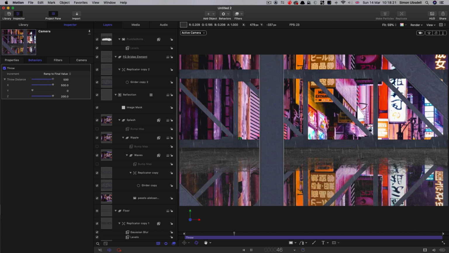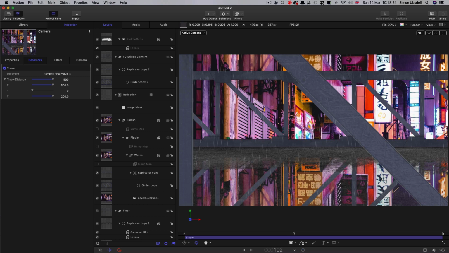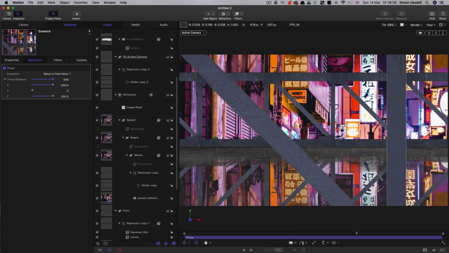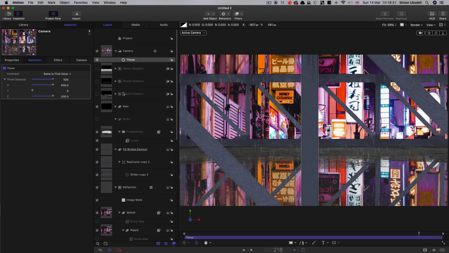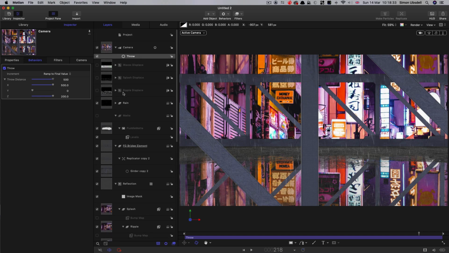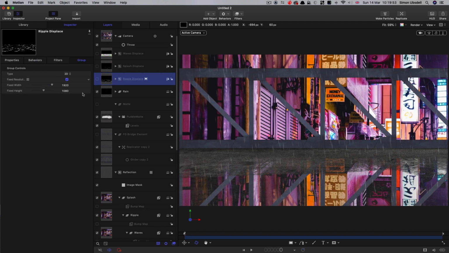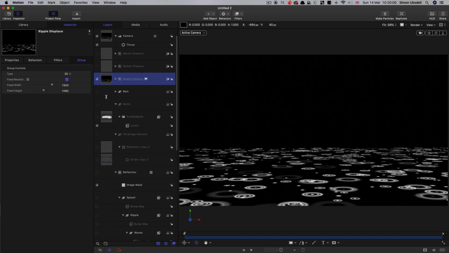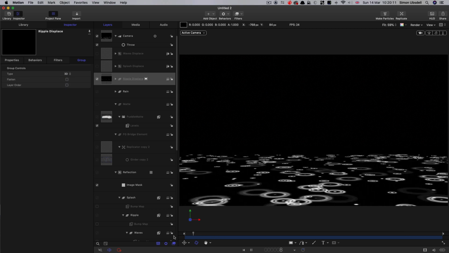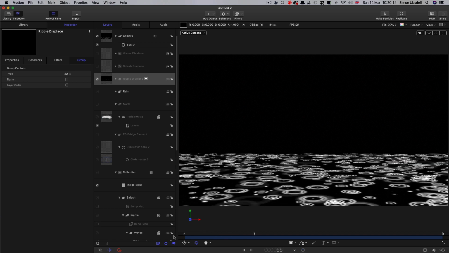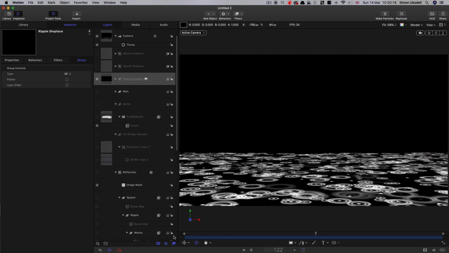So anyway, there you go. I'm tracking across and pulling out a little bit on Z, but that should give us a nice feel, I think, once we've got the lighting in and so on. So let's just have a look at how we are going to create these rendered elements. What we want to do is solo these groups. So I'm going to solo the ripple displace first by alt-clicking on its view button, like so. But we also need to switch it to 3D so we get the benefit of the camera move. So you see that we've now got those ripples moving as they're being affected by the camera.